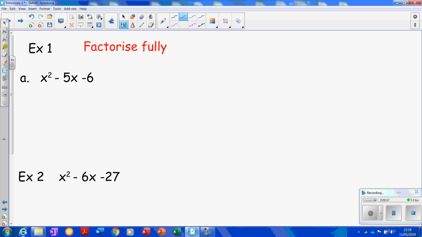Right, so lesson for today, again, more factorising, but a wee bit different again. So here we've got, all the other ones I've done have all ended in pluses at the end. Okay, this is ending in a minus 6. So I've got 1 times minus 6. I'm looking for factors of minus 6. So what I'll do is I'll think of just factors of 6. So 1 and 6 and 2 and 3. If I've got to get a minus 6, then one of those numbers has got to be negative. So minus 1 times 6 is minus 6, or minus 2 times 3 is minus 6. Now that minus sign, because one's got to be negative, one's got to be positive, could be on the other number. So it could be that version.